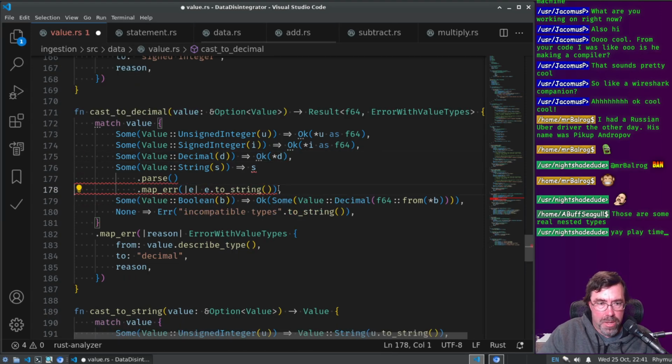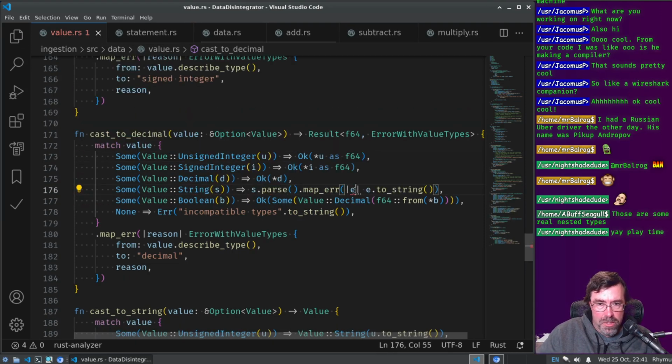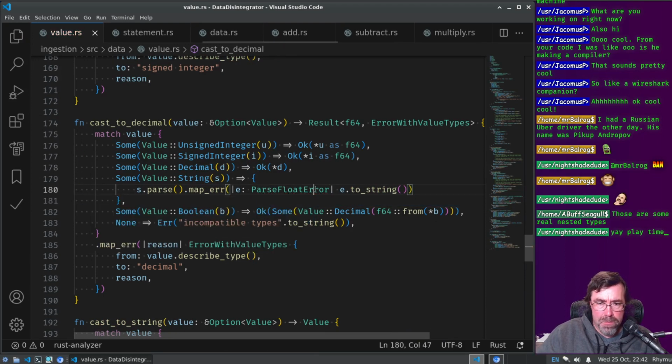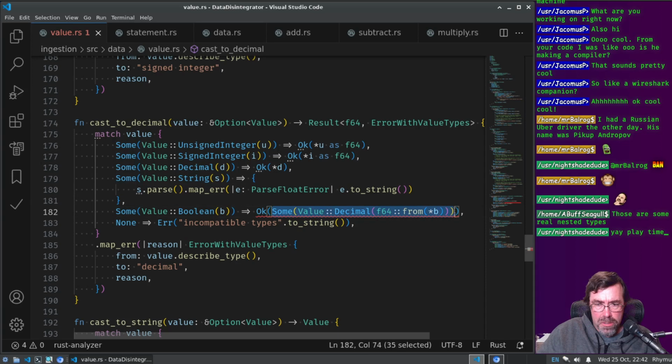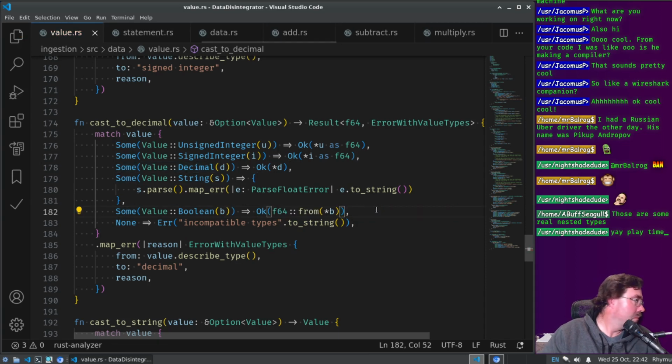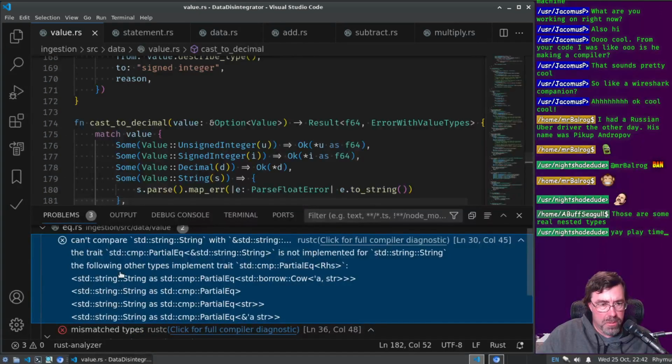Get rid of the map. We need the parse. I guess it's float error. Guessing. Get rid of that. Okay, down to 3 errors.